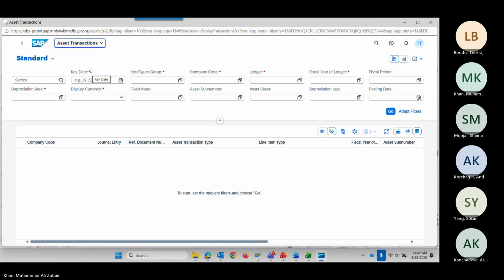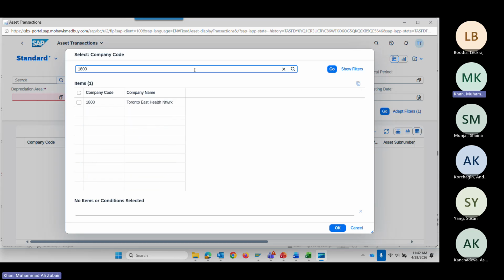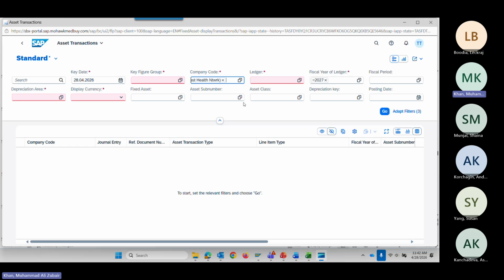There are two ways to do this. First, it's a free text, you can add anything and any combination will come, which is not helping us, so we are not going that way. With asset accounting, I saw that sometimes it is not working properly, so it is better to always start with the company code. Then things relating to your company are automatically populated. Otherwise, if you go with other keys, sometimes you will be lost, and it will not allow so many things.